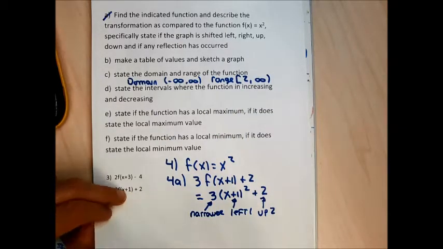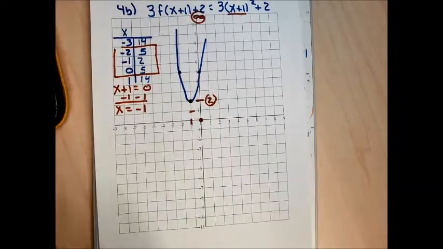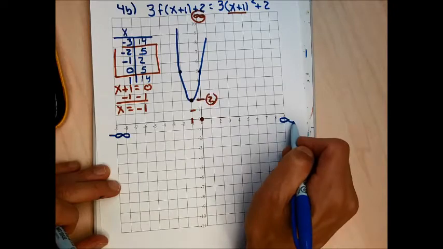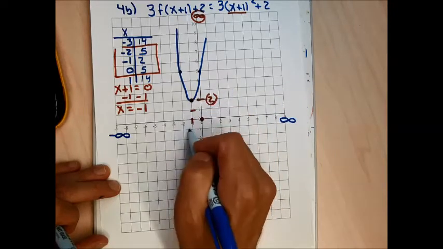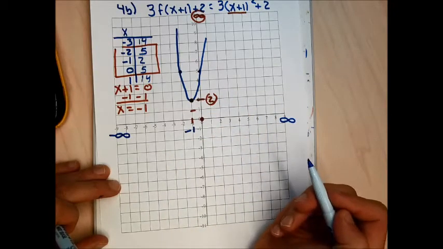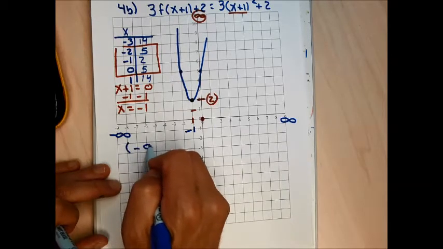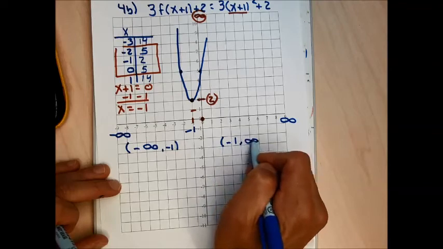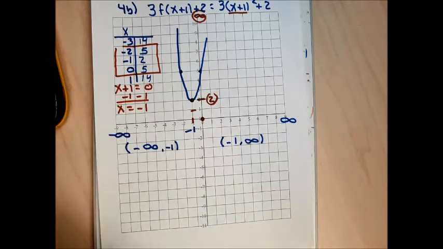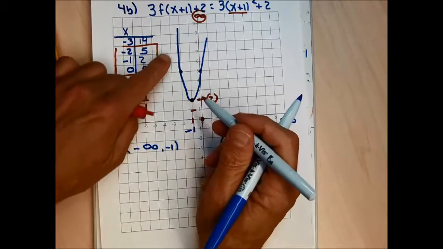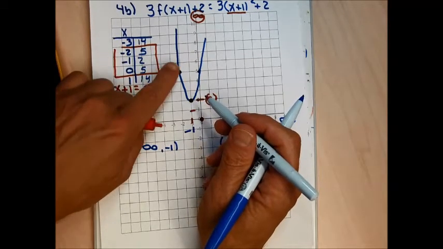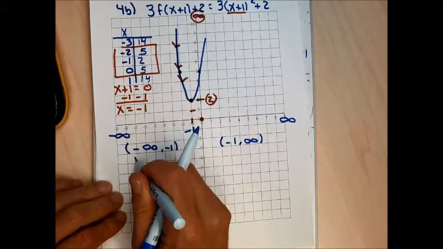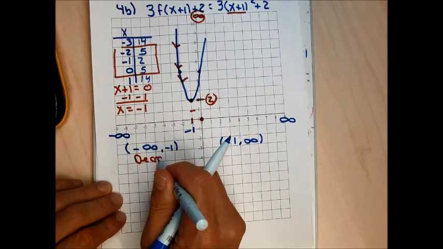To do the next part, to figure out where the graph is increasing and decreasing, on the x-axis, I'm going to put negative and positive infinity, and the x-coordinate of the turning point, which is x equal to negative 1. I'm going to create intervals, negative infinity to negative 1, and negative 1 to infinity, and describe if the graph is increasing or decreasing in that interval. The portion of the graph that relates to the first interval is this portion here, and it's getting lower as I move from left to right, so that is going to be considered a decreasing interval.